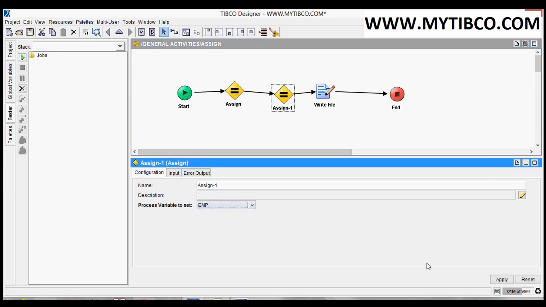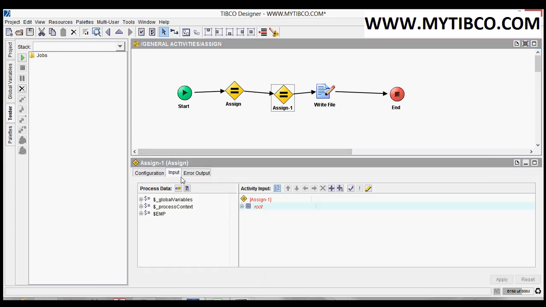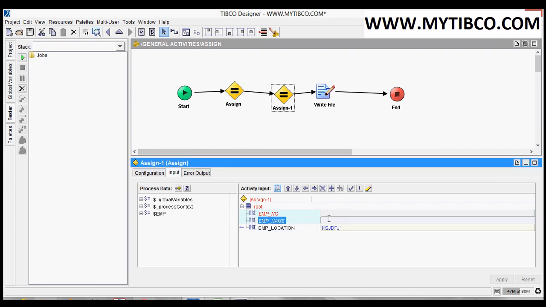I'm selecting employee, click on apply. Our requirement is to change only the location. If you give only location here, it will give an error. If you don't map these values, these values will be nullified.